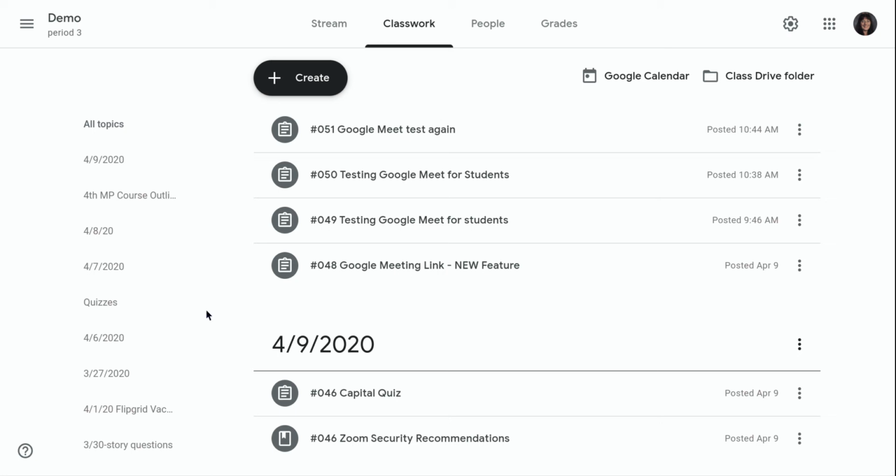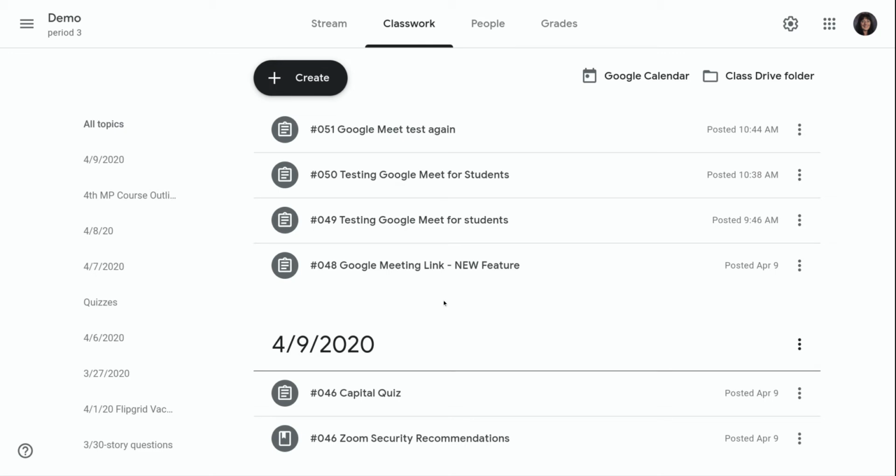This screencast will show you how the new Google Meet and Google Classroom integration work. First, you need to make sure that Google Meet is enabled in your domain for students and teachers to be able to use. And then there's different settings in the domain that will allow you to do live recording and to do live streaming as well. These settings are customizable for the needs of your domain.